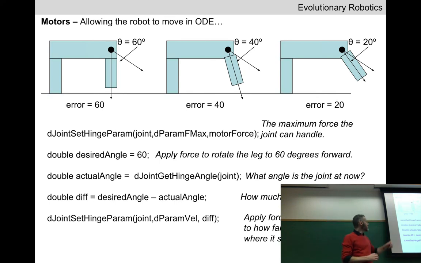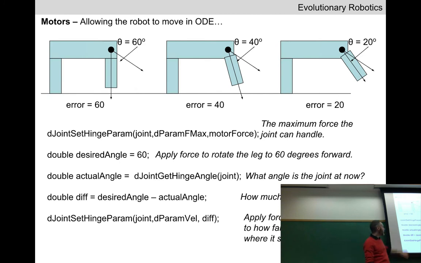The first thing we need to do at each hinge joint is set a particular parameter, which is the maximum force that's going to be applied there. Remember that the physics engine is calculating the forces for us. We don't do that. We just tell it what's going on, and it figures out the forces on its own. We want to make sure that it never applies some huge force so that the leg goes rotating fast and rips off the robot and goes flying off into the distance. That can happen. So we need to make sure that the motor has a certain maximum strength.